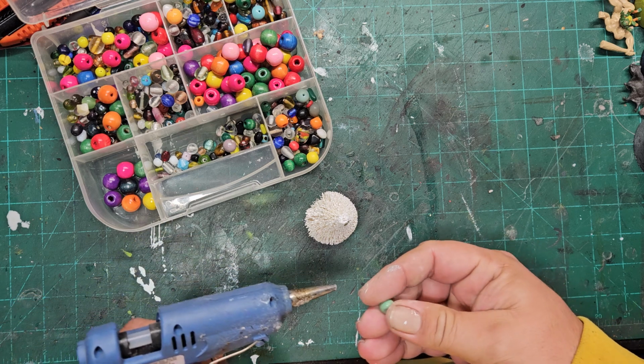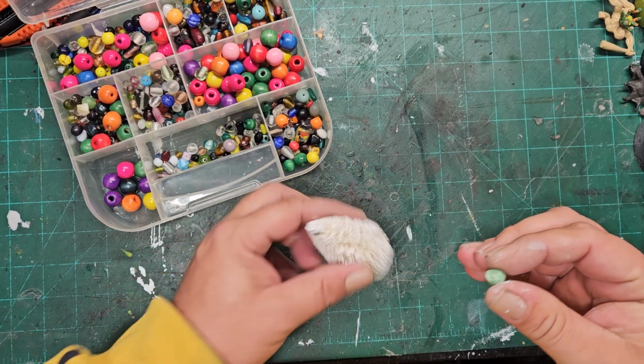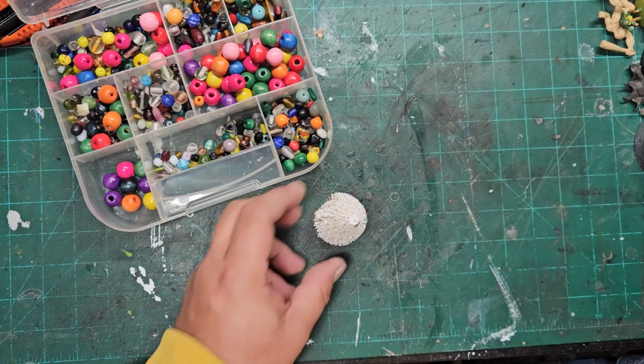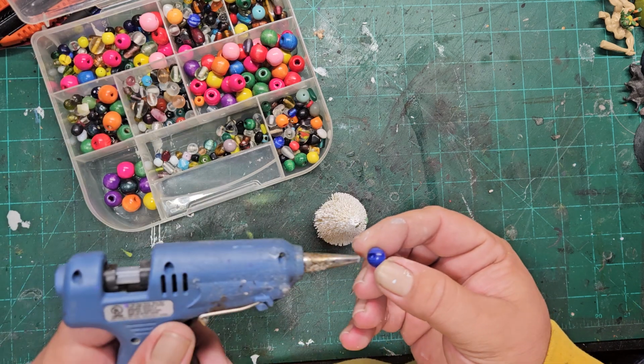So what I'm going to do is get glue, get it on the bead. These are glass beads, so we got to get some coverage area, and then shove them into the tree. And I'm not going to worry about painting it or anything, okay? I'm just going to shove them into the tree, and it's going to be my scatter piece.